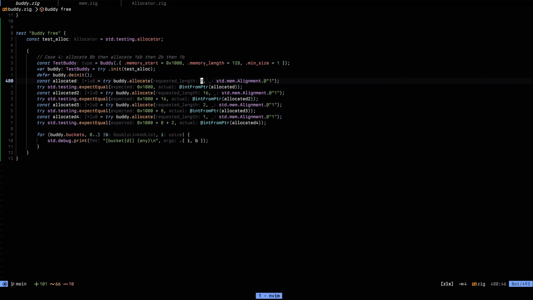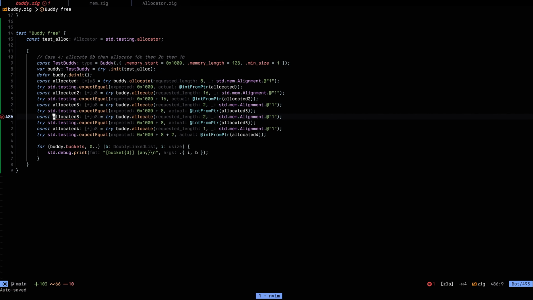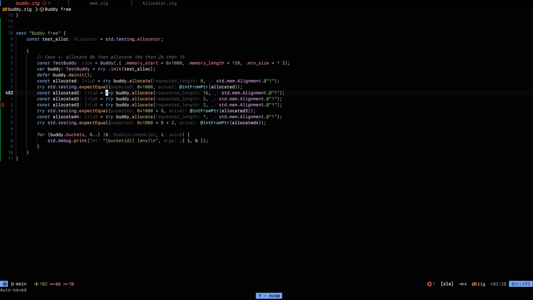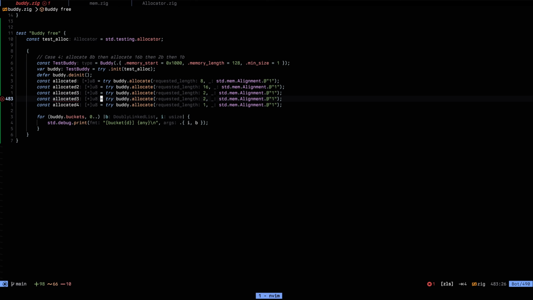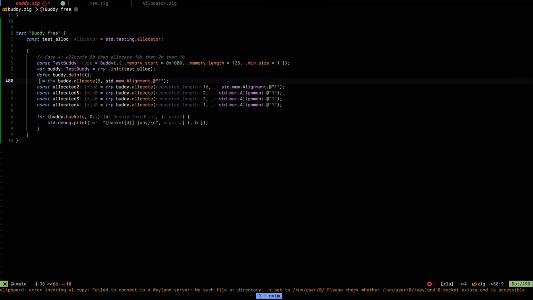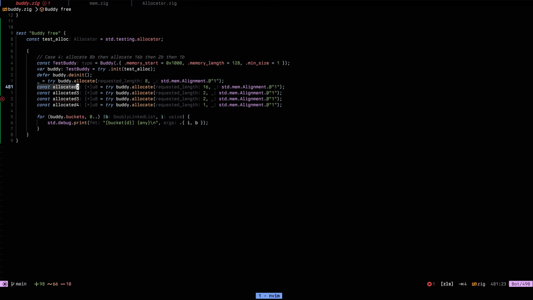So I want a case where I have the 2 buddies. Let me just get rid of all the expects. And actually, let me just also get rid of this. Yeah, sure.